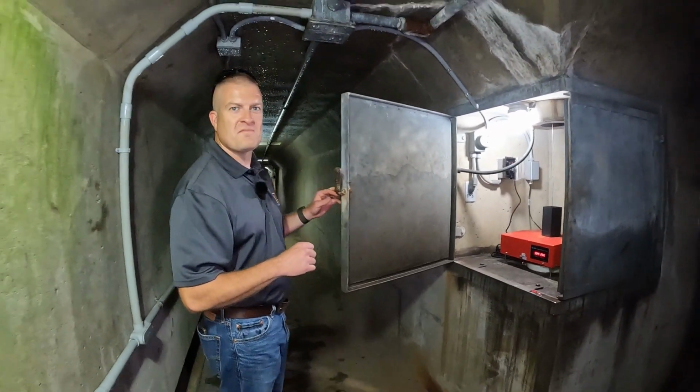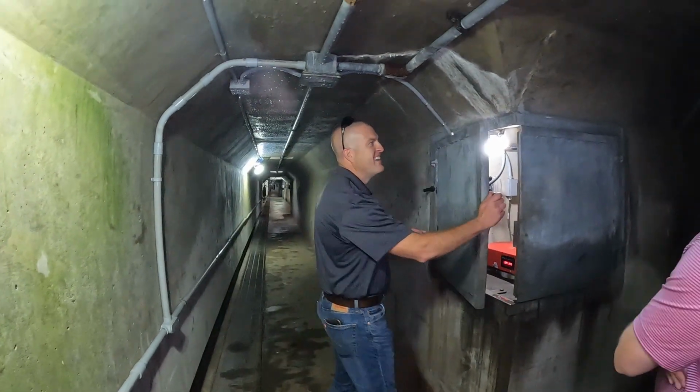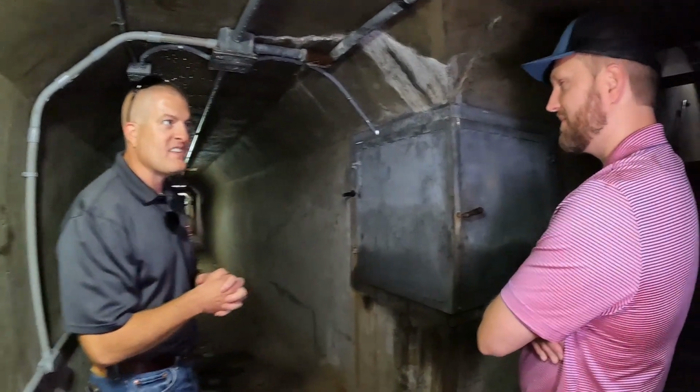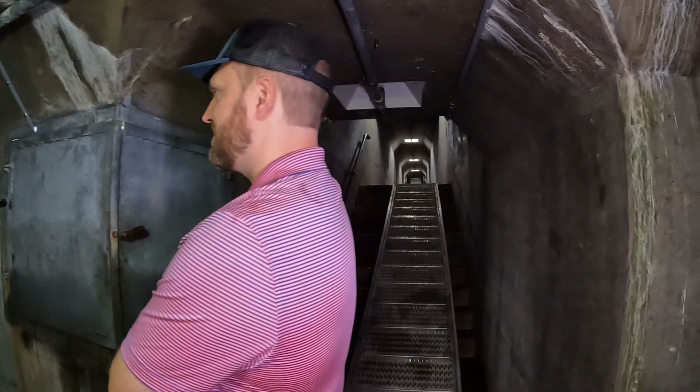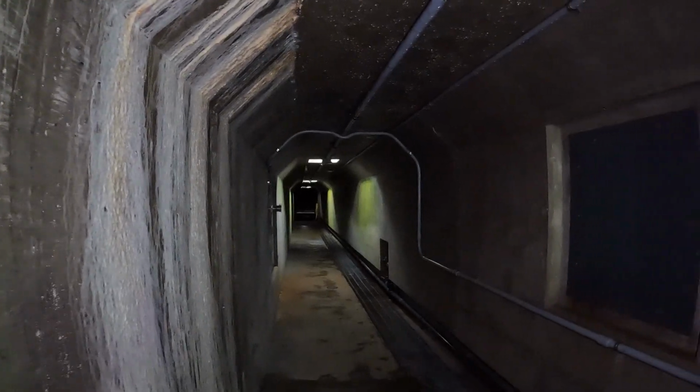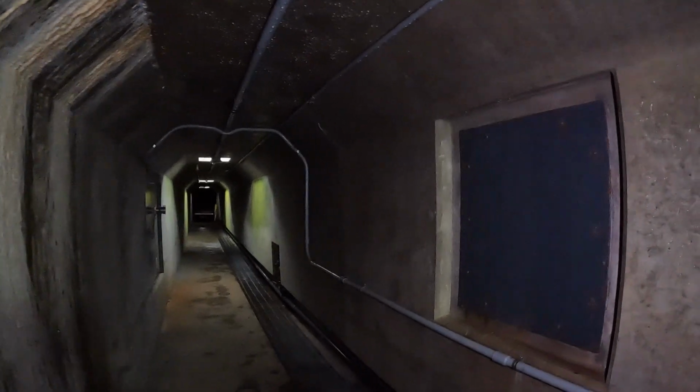Us and our camper. Yeah, we pulled over here in the camper many times. But we want you to see down here, right? There's nothing in here except for the things that we need to maintain and operate the dam. You get a lot of questions about what's in there. What are you hiding? We're not hiding anything.